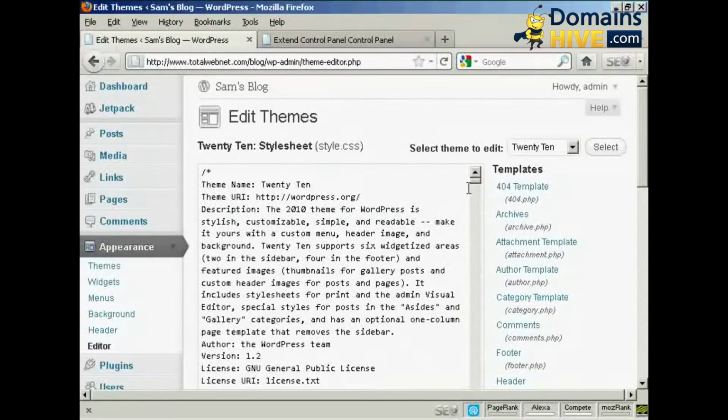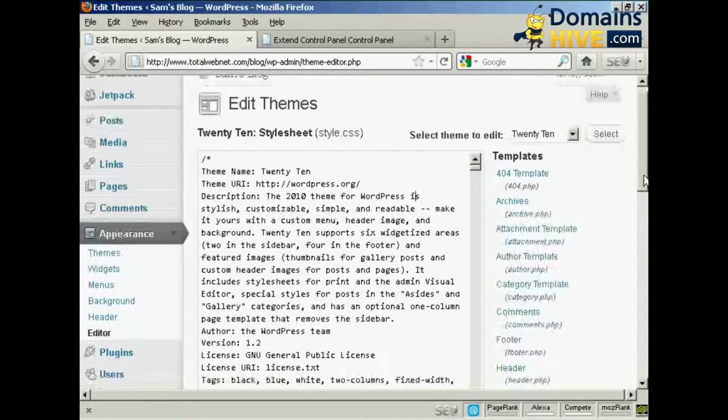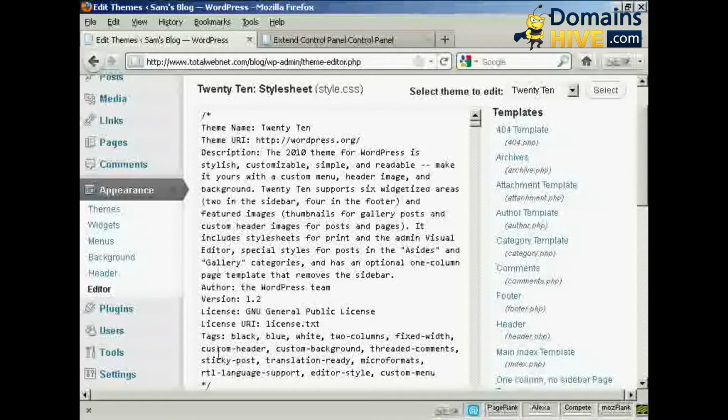Alright, this is the CSS style sheet. If you're familiar with CSS, it should be quite easy to follow. If you're not, it can look a bit daunting, but it really is actually quite straightforward. At the top here, you'll have some information about the style sheet. You don't really need to worry about that. None of this is going to need to be changed, and in fact, sometimes with the license, for example if it's under a GNU public license, then you must leave this as it is. This is all part of the terms and conditions.